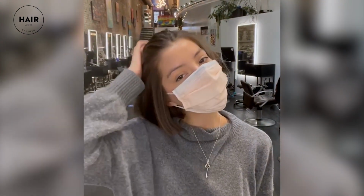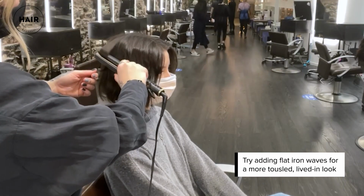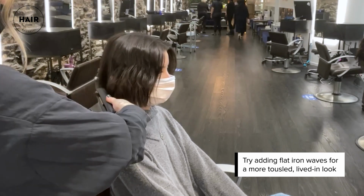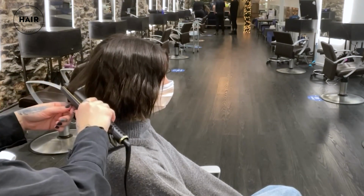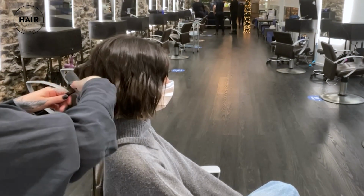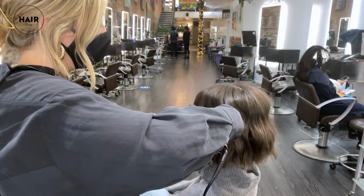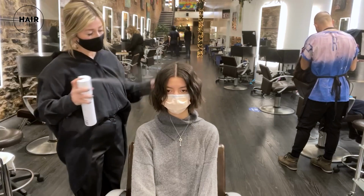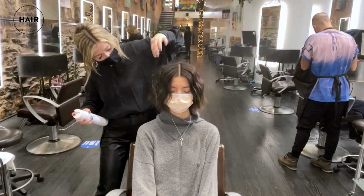Once her haircut looks great straight, I went in with a flat iron to create some waves, to show Bella another way that this haircut can be styled to show versatility. I used a flat iron to do this style because I think for some people, it's a little easier to use than a curling iron, and I wanted to show my client a simple way that she can change up her look when she's styling her hair on her own.